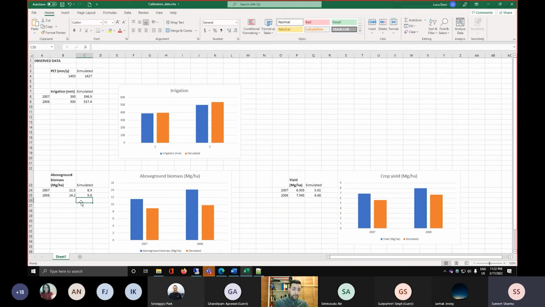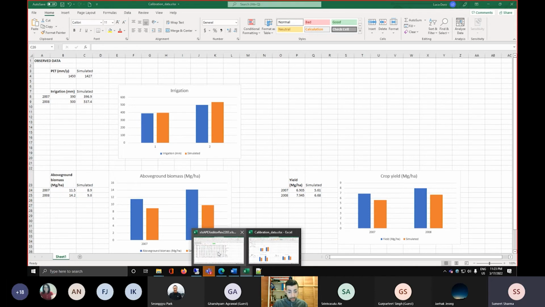So changing the radiation use efficiency from 30 to 20 reduced way too much the above ground biomass accumulated by the crop. So it should be a value in between.